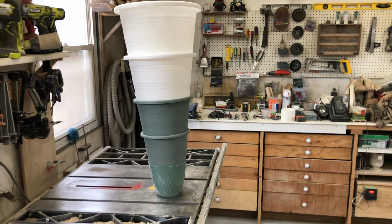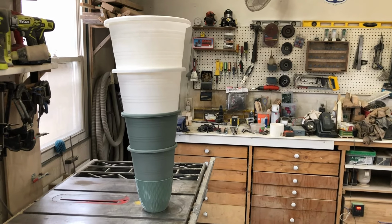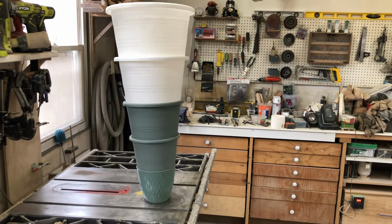And I thought, wow, for $12.75, could I make this a cyclone for my dust collection system? So I brought it home. I'm going to give it a try.